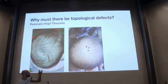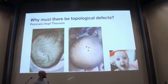I should cite my collaborators, and the fact that it's quite hard to take a picture of the back of a baby's head when you've got a phone with a bright phone case, and they're like, ooh, what's that? So this was my first attempt. This is my collaborator, Charlie, who's nearly 7 months old.